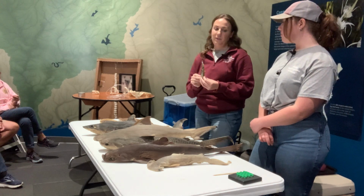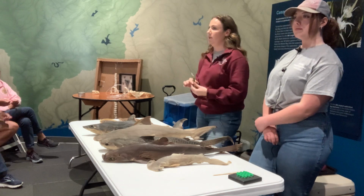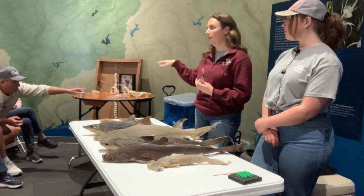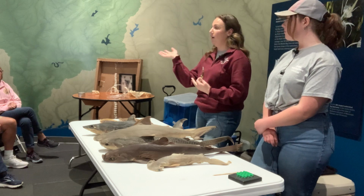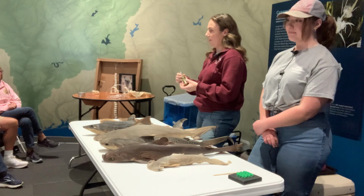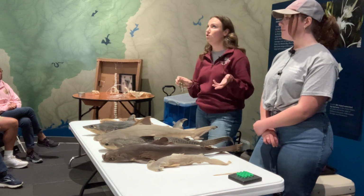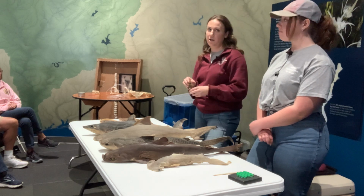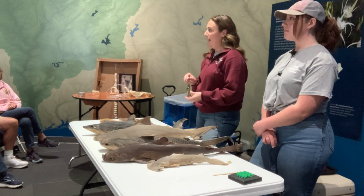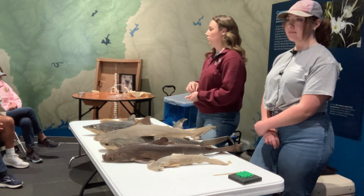It's a little bit different for each type of satellite tag. They all work a little bit differently. There are some that trail behind the shark, and some that are set to pop off at a certain amount of time after being on the shark. They last for different amounts of time too with the battery, usually between 6 months and a year of data. And then you're getting more precise data about exactly where the shark is, and we're able to track it.